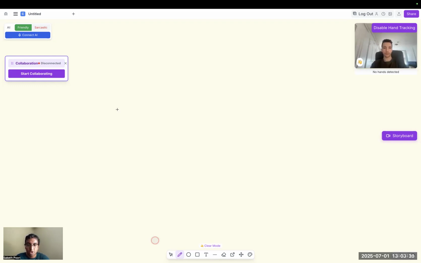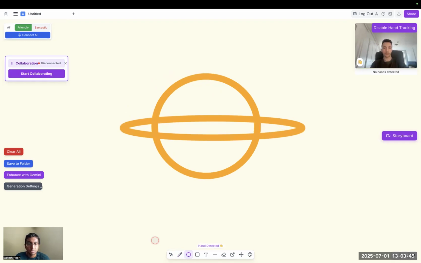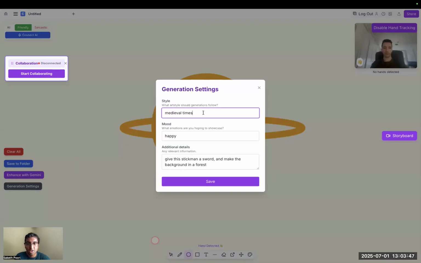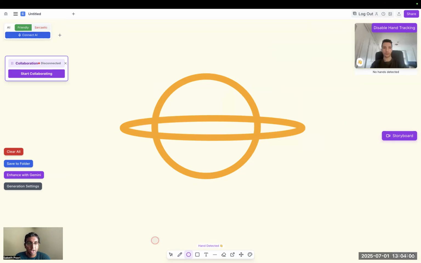So let me just quickly draw a shape here. And let me just update the generation settings. I'll just remove everything here. And let's connect with our AI.